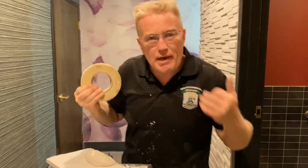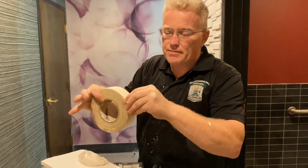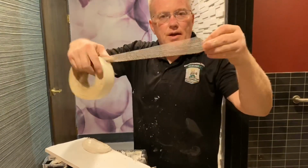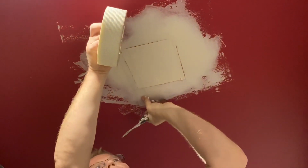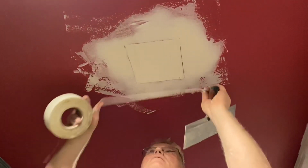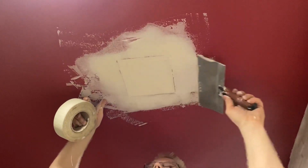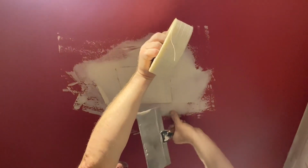The paper tape will build out the repair and leave a hump. The fiberglass mesh tape has a bunch of holes in it, and the compound can get in between those holes and behind it. That's your best bet. You can see here how the fiberglass mesh tape is so thin. The paper tape is too big, and you'd see it on a ceiling. You see how nice and thin this is? And the joint compound just goes right in those little holes, gets behind them, and the repair stays thin.